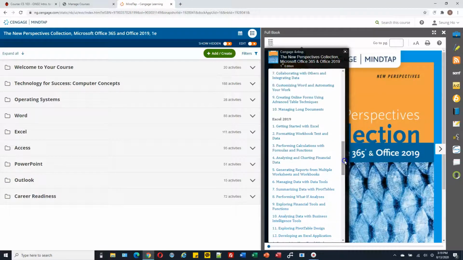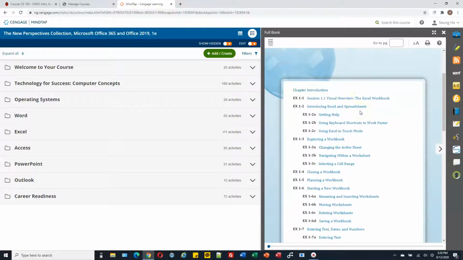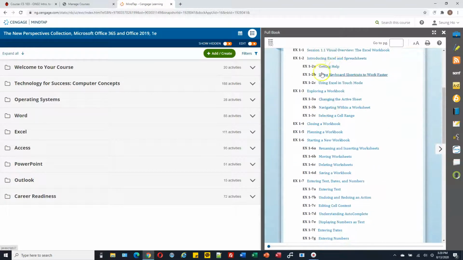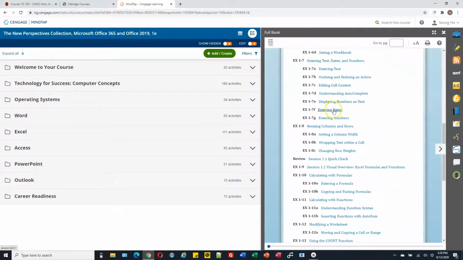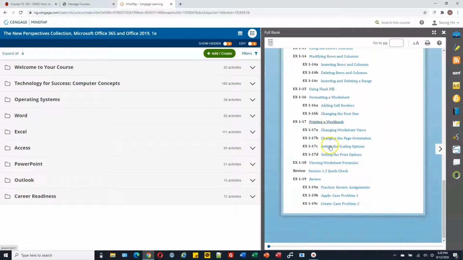Right, and then for each chapter, let's click on one chapter, for example. Each chapter is composed of some exercises and topics. But if you scroll all the way down, there are three practices.